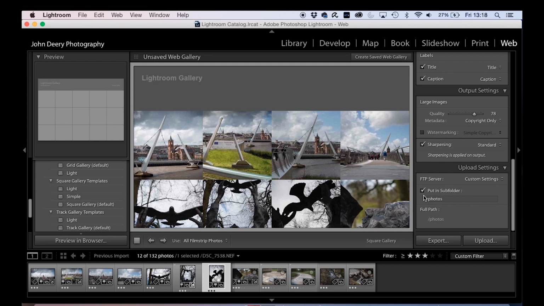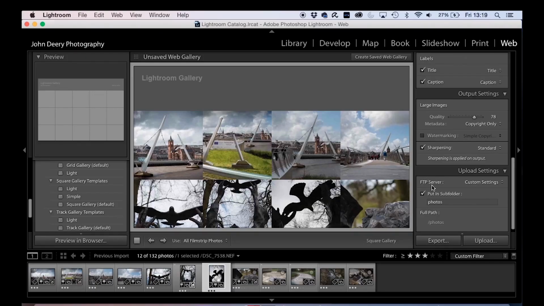Most of you will probably have websites, or at least be thinking of getting them. If you do, you just go into your FTP settings, put that in, and it's dead easy then. You just go upload, and it'll upload straight onto the web, be fully viewable for you there. So it'll be fully customizable. You can move these around, change them whatever you want, and then onto your server, you just click on here and say edit the settings.